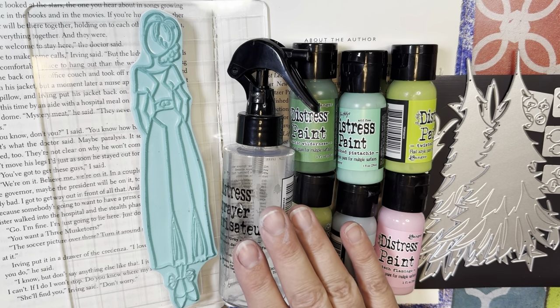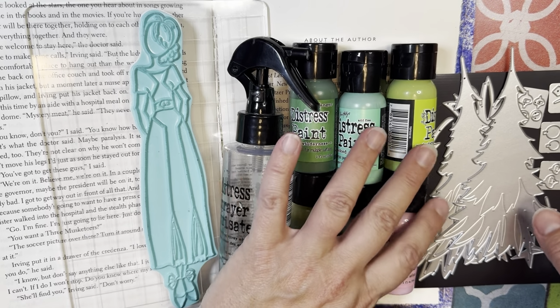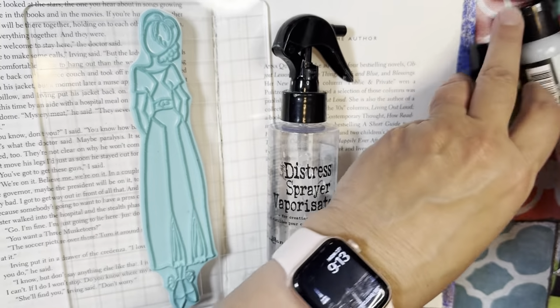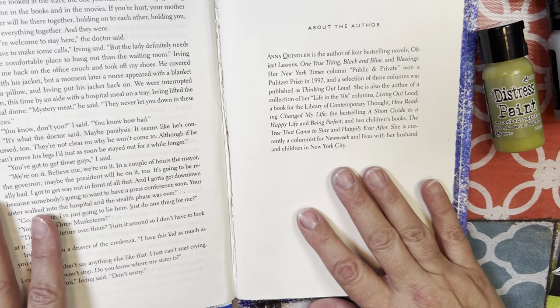Let's play with a little bit of water. Let's play with some stamps. And the other technique that I'm going to be working with is just an old book. So let me kind of give you a little rundown.